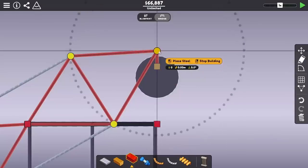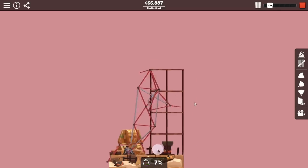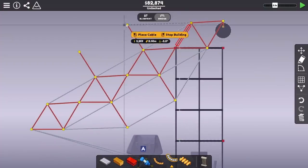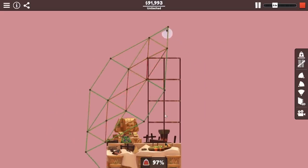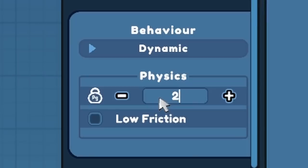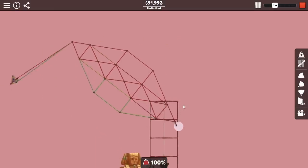Once I got something that was holding together pretty well, trying it out, it did seem to rotate well around the pivot point, and now I just wanted to add in a counterweight. I'm using a custom shape as the counterweight, and once I got that in place it kind of ripped itself apart, but with a little more trussing I was hoping it would hold. This did work, but the counterweight wasn't even heavy enough to flip it all the way around.